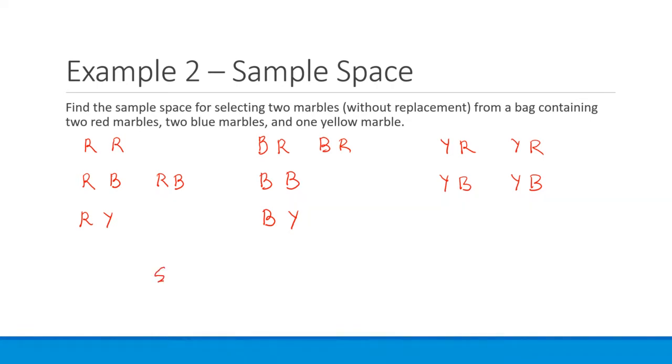And so in set notation, we've got a red and a red, and then a red and a blue, and a red and a yellow. If I look at my next one, I had a blue and a red, but that's the same as red and blue. But then I have a blue and a blue, and then a blue and a yellow. And then you have yellow red, which is the same as red yellow, yellow blue, which is the same as blue yellow. So actually you don't have any additional possibilities. And so that is our sample space here. So we have 5 different possibilities in our sample space.